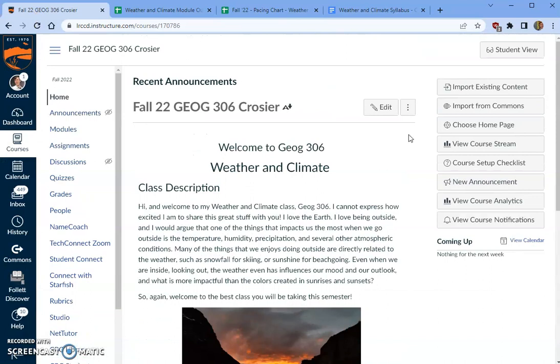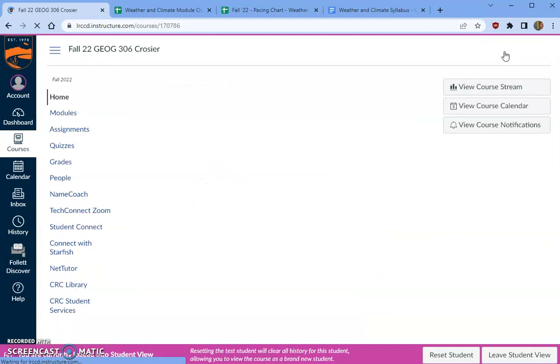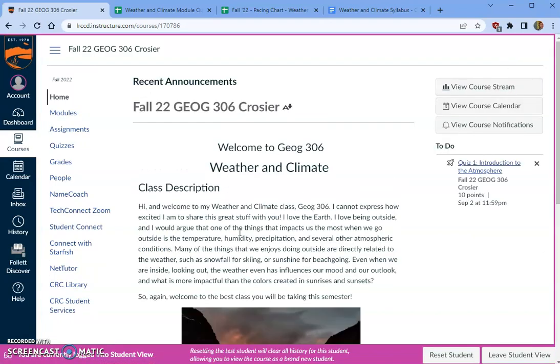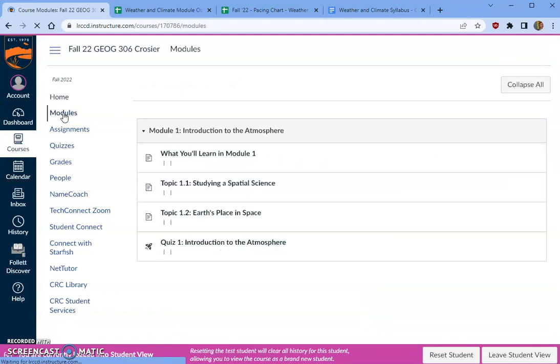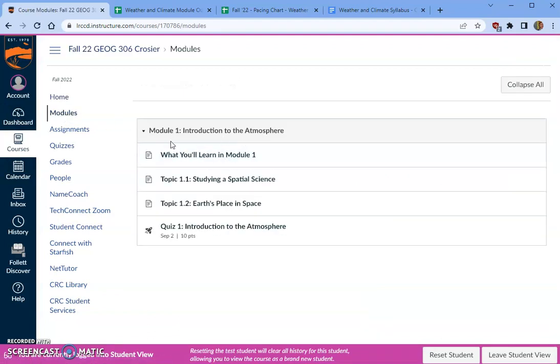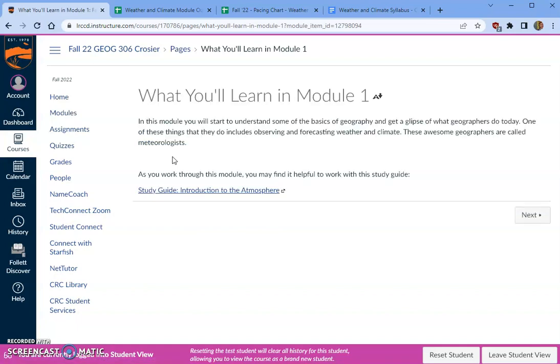And before we do that, I'm going to jump over, not in professor view, but over to student view. Right? So this is what it looks like for you when you go in there. And the next tab down is going to be the modules. This is going to be where you access most of the material. Right, so module 1 is there. It was posted the first day of class, what you'll learn in module 1. In this, I give like a really brief statement of, hey, these are cool things we're going to be learning about. But the other thing that you probably will find very valuable if you take advantage of it, is this study guide.